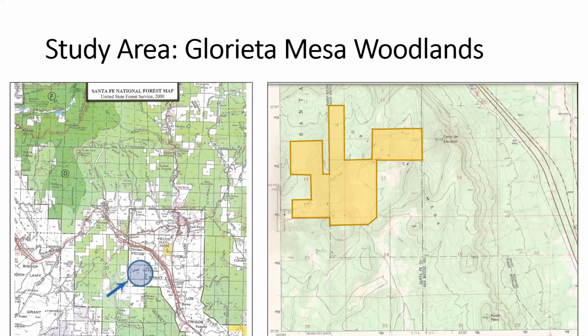The property is surrounded on the north and east and south side by private property, which is white in the map, and on the west side by the Santa Fe National Forest, which is the green color. It comprises multiple parcels, and the property spreads across approximately 870 acres. Elevations range between approximately 8,000 feet on the flanks of the Cerro Las Escobas, which is kind of here where my pointer is, and then that's in the northeastern corner of the property, and 7,300 feet here in the southwestern valley bottom.